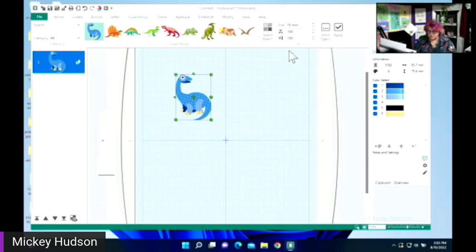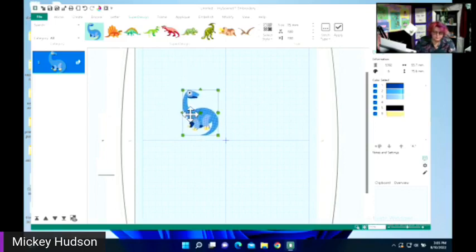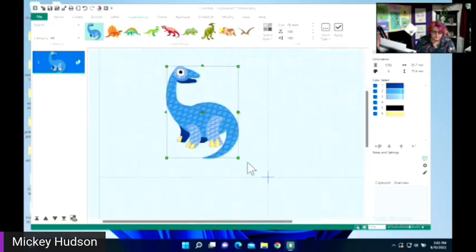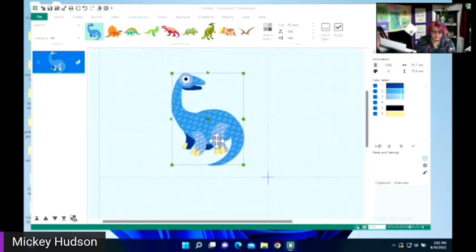I'm still working on that. But can you see the design, the dinosaur okay? All right. So we're going to continue on. I will be zooming in and stuff so you guys can see a little up close what is happening here. All right.